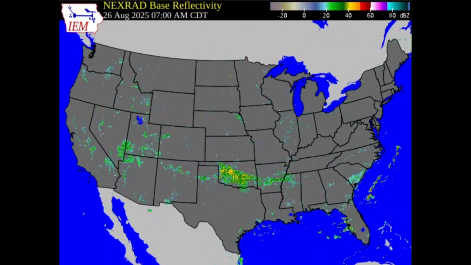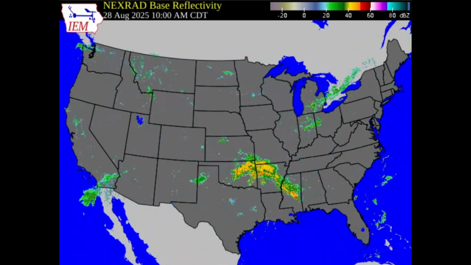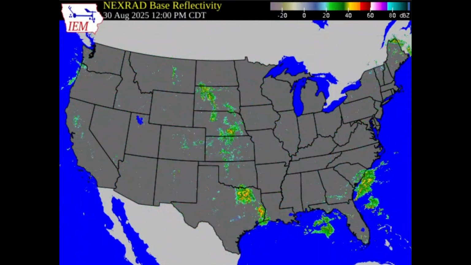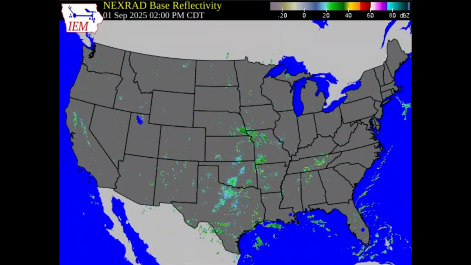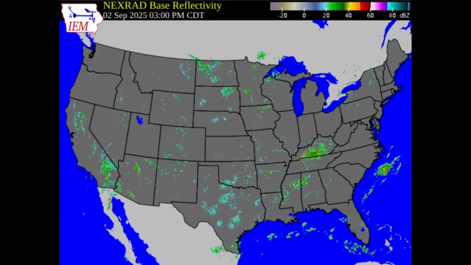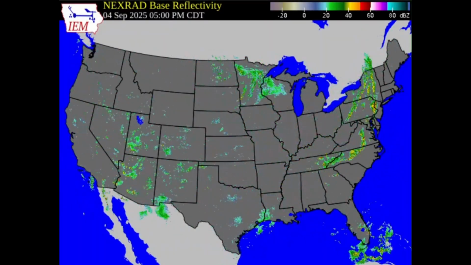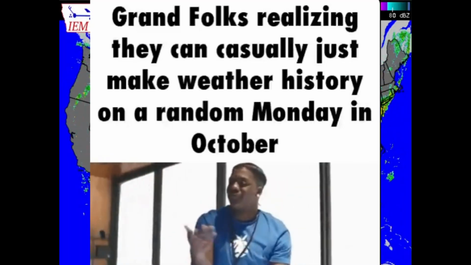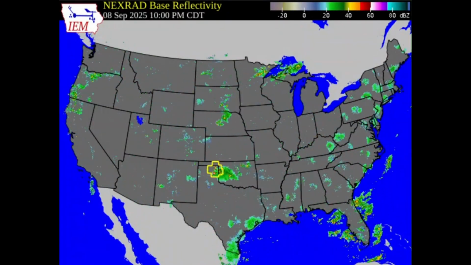And it wasn't rated an EF5 immediately. It was actually rated an EF5 in October. They did a little bit of research on train cars that the tornado threw, and found out that it needed at least 270 mile an hour winds to do that. So they went, oh yeah, we're just gonna make weather history. Oh, by the way, that was an EF5. There's a little fact for you.